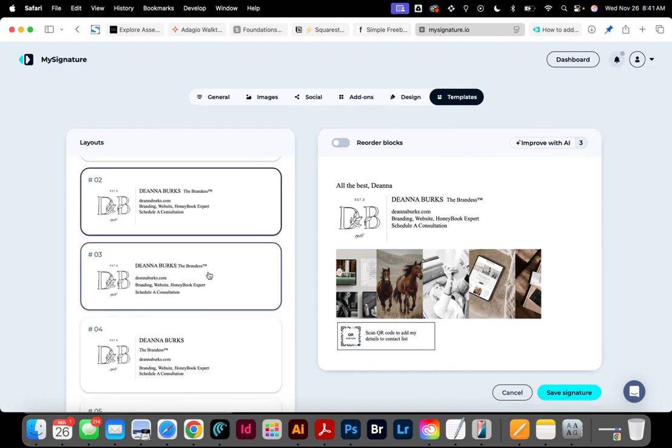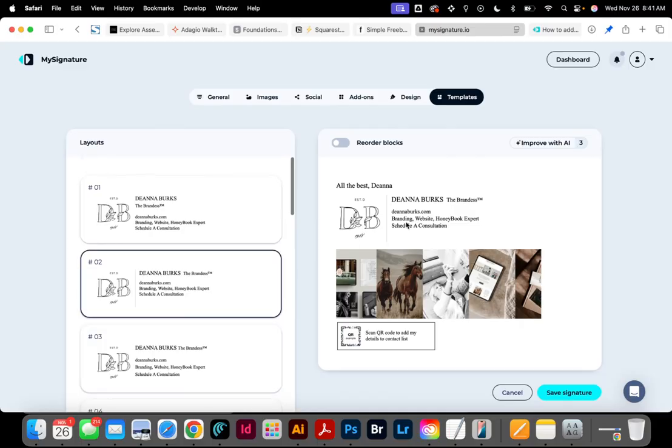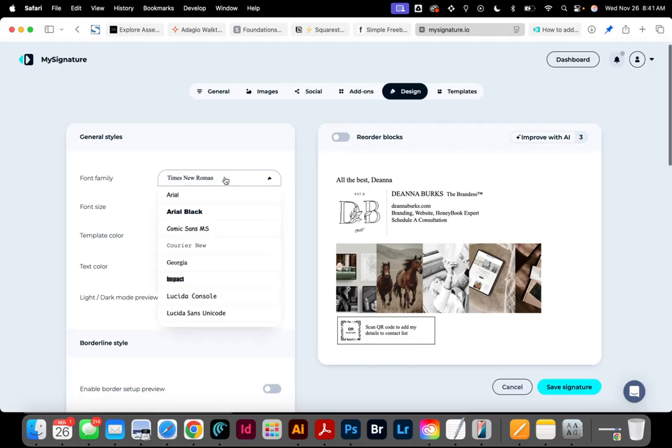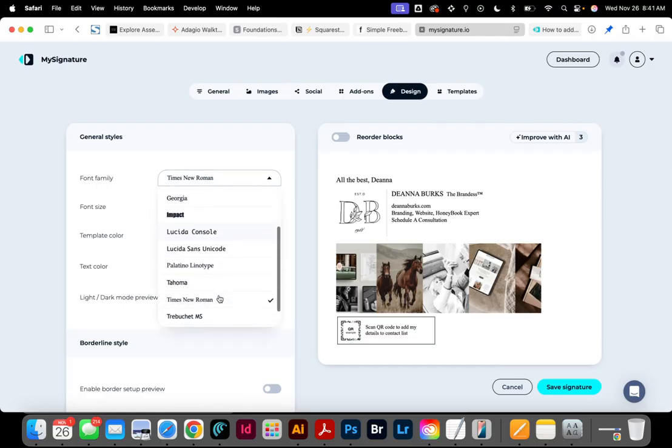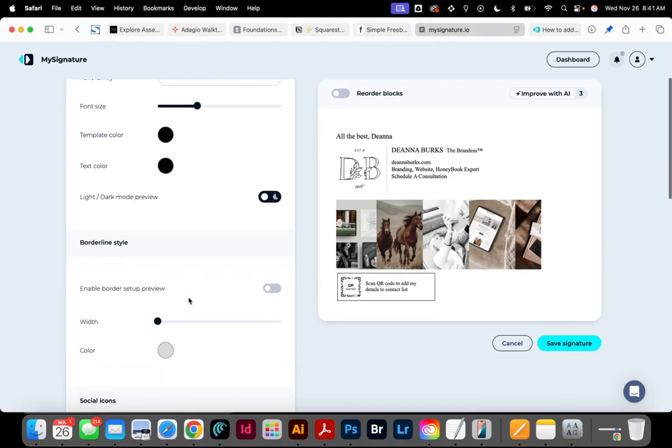This one as well, very similar in style. So you have a lot of flexibility with the layout. The design, this is where you can pick your font. You can see that these are their website fonts. Of course, none of these are my favorite fonts, but they do work well. And then I keep the text color just as black so it's legible.